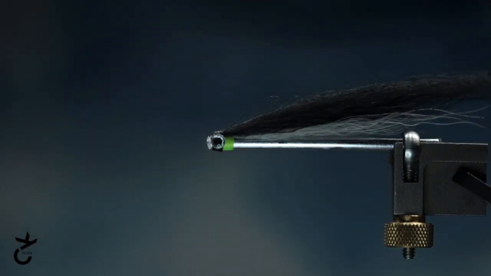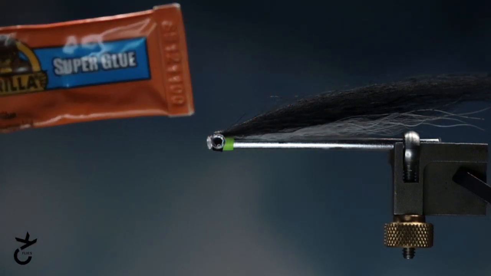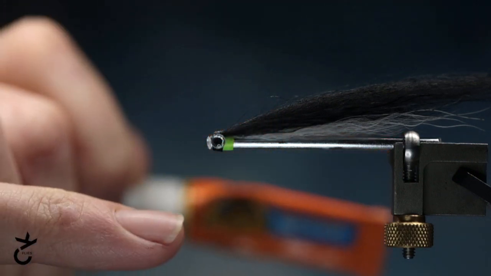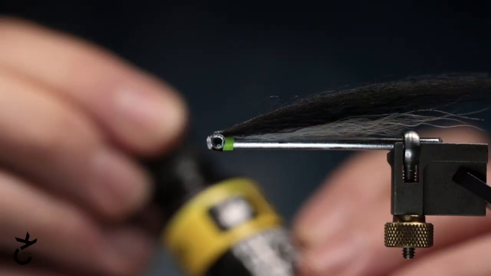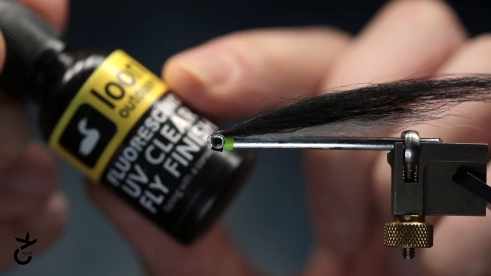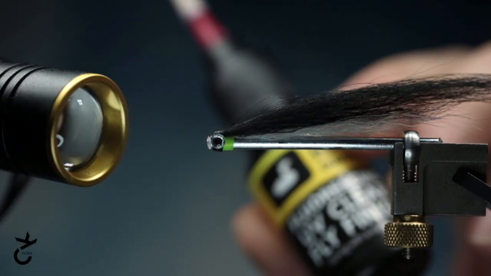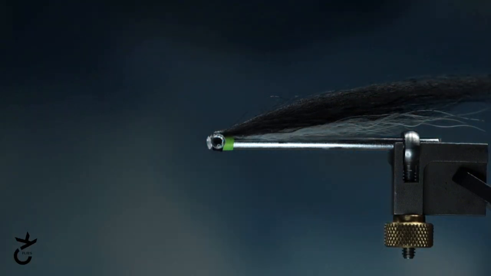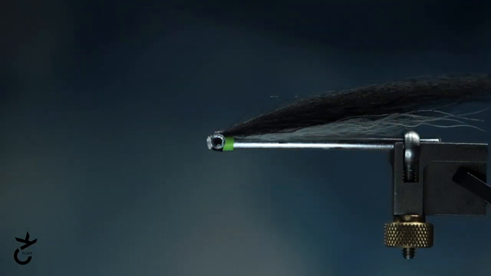Right, so I need to leave those to dry obviously. But the next thing that I'll do is probably put a little bit more super glue on the head, and I use gorilla glue just a little bit there, a little bit underneath. Then once that's dry I'm going to put some UV on, I've got the Loon UV here, and put it all around the eyes as well and then obviously use the UV torch. And then when that's dry put a bit of Mrs. Hanson on again and then when that's finished she's done. Put a hook tube on the back, job's a good one.